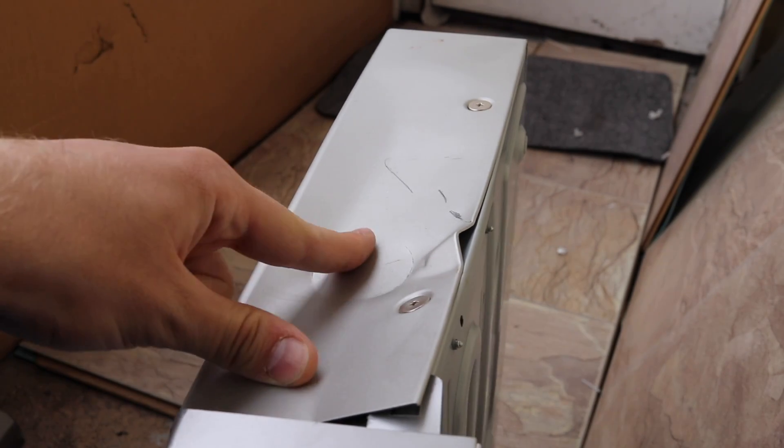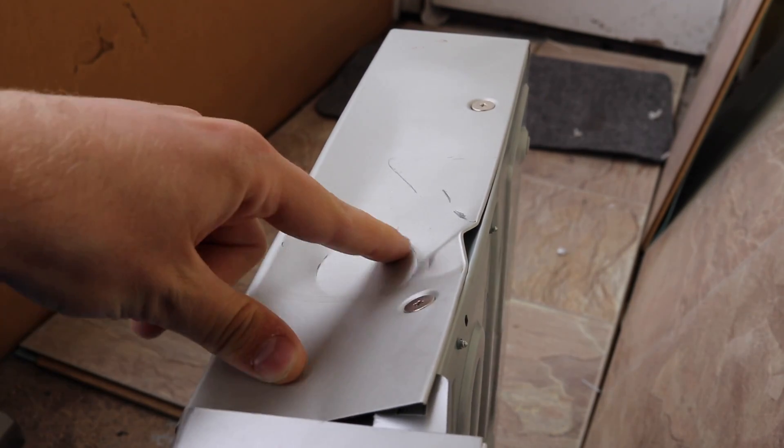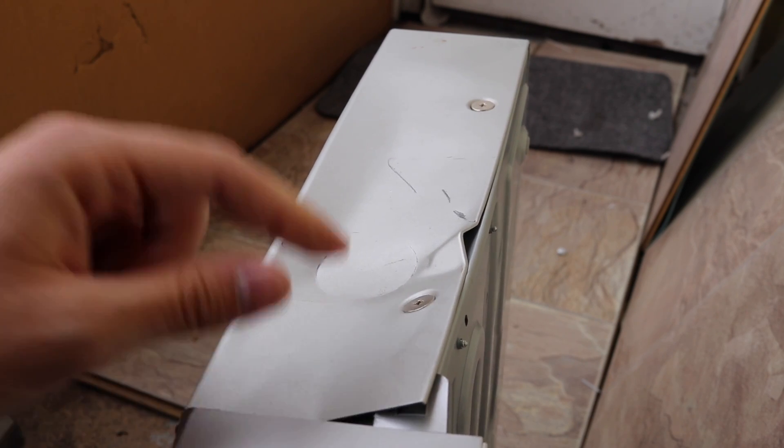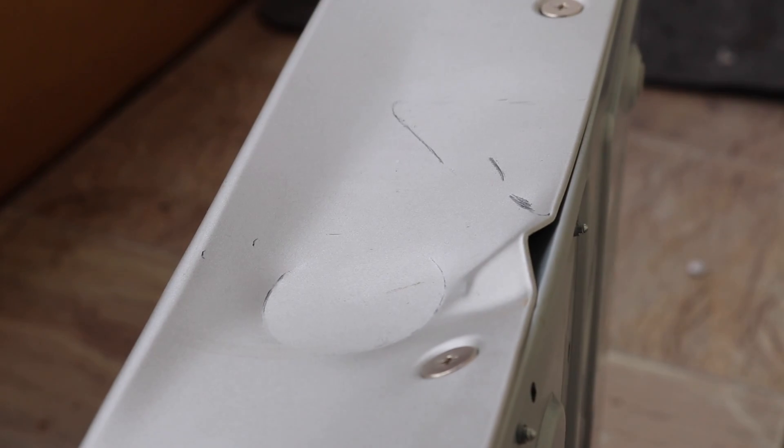All right, here's the aftermath. I hit it from the top — you can see the nice marking of the actual sledgehammer on top, that's pretty cool. I'm gonna keep hitting this thing, doing a non-stop montage — no breaks, just keep hitting it until it breaks and see if we can actually penetrate it.